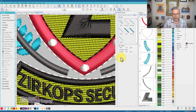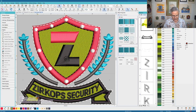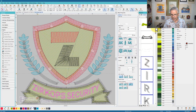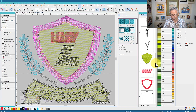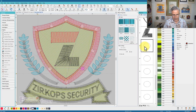Now looking at the stitches in sequence: there's the fill, the black outline, then the run stitch, then all the lettering, then continuing down — the fill stitch with the holes removed, the red on the inside, then the border around the outside, then the black. Now I'm going to digitize all of these areas. I can see this is a triple run, and looking at the first objects for these little round holes, they were digitized going counter-clockwise through the objects.